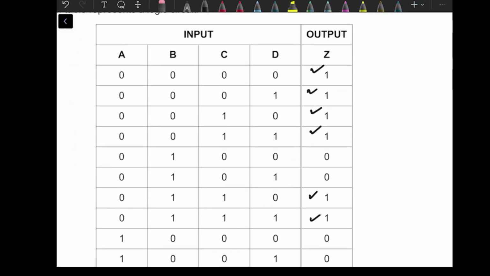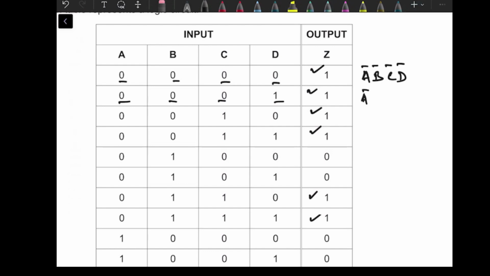So 1 has 0, 0, 0 and 0. So it means A, B, C, D all are not 1. 0 means not 1, and 1 means without any complement signs. So here 0, 0, 0, 1.